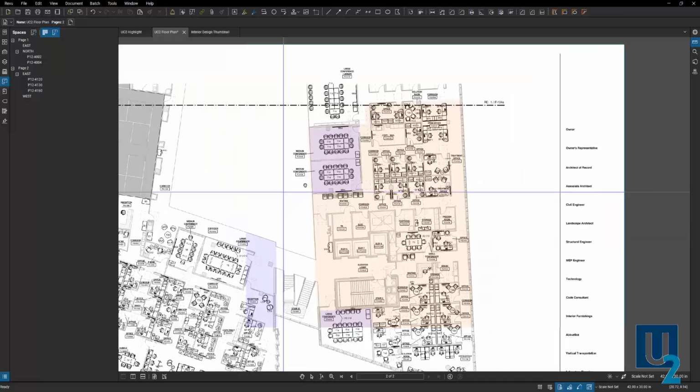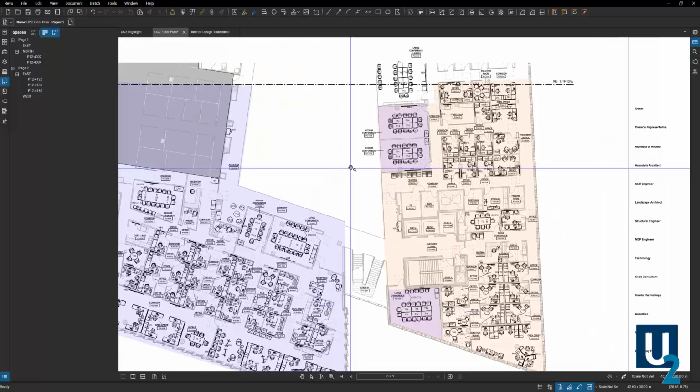So now that I've created spaces, and the reason we create spaces is because it helps us allocate where our markups are located. So when I place markups in this room, in my markups list, it's actually going to list them so that I could sort my entire list to show what's in each room as opposed to what's in the whole building. So we can kind of allocate what's in each individual room.